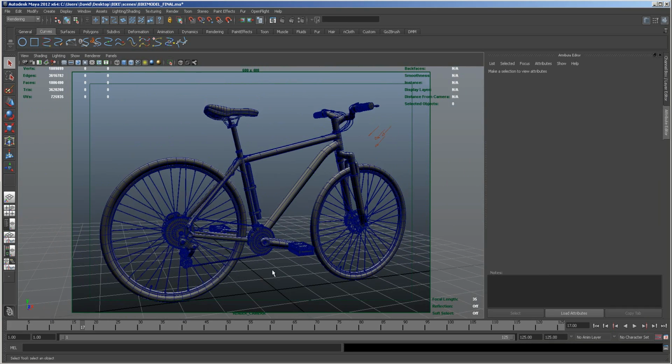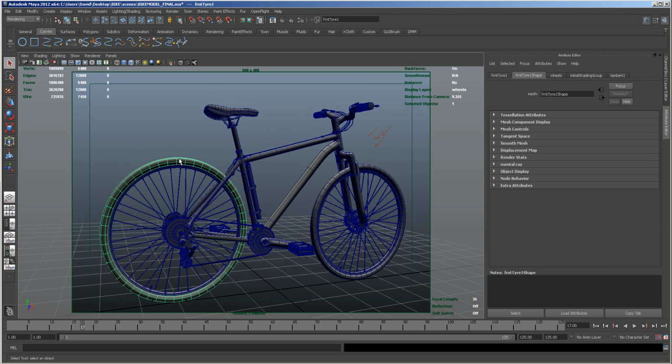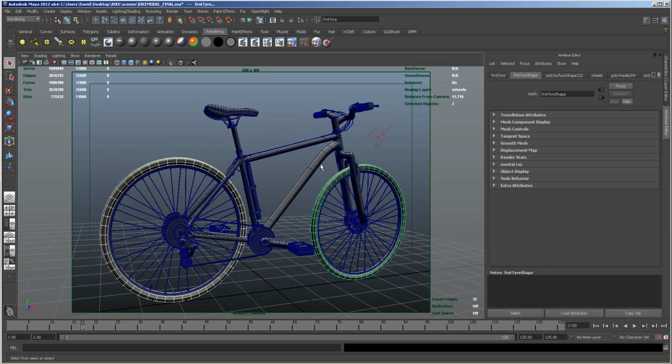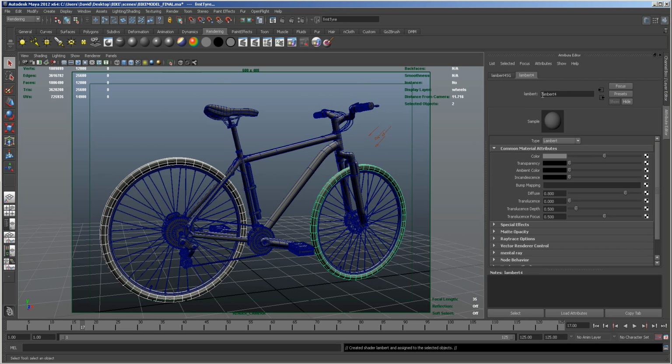Okay, so the next thing to do, let's just take something like the tyres. We want this kind of matte black. At the moment we're just colouring it all up, we're not adding textures or anything else, we're just getting all our materials sorted. So for these tyres, these rubber areas, I'm just going to put them into a Lambert. It's a nice flat colour. So let's label these tyres or rubber, and that'll do for that one.